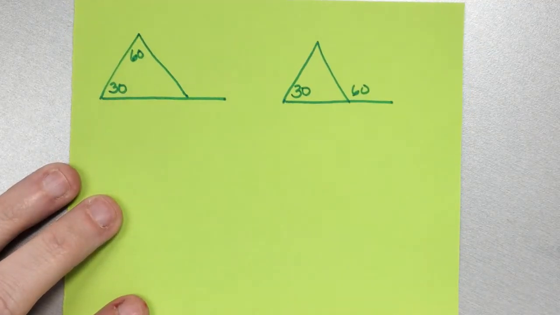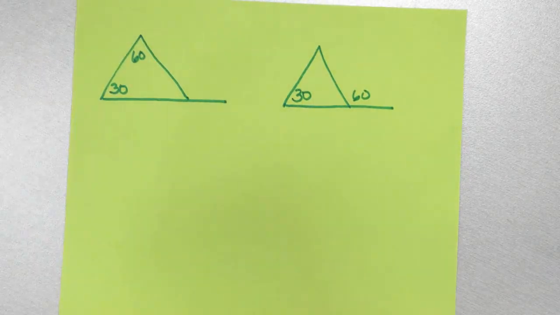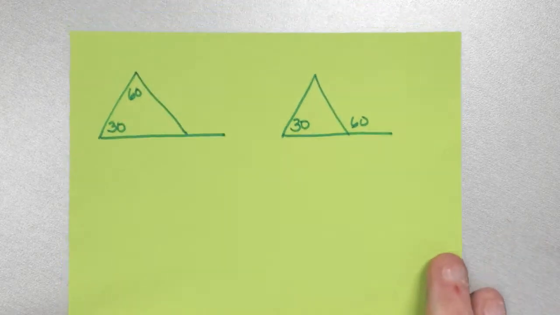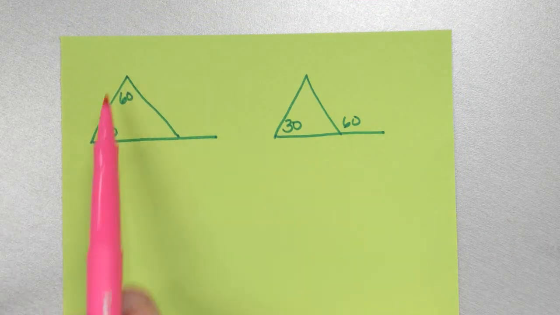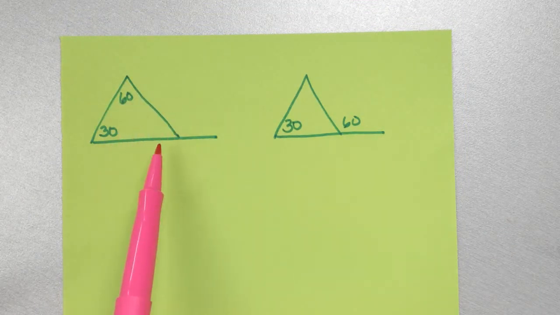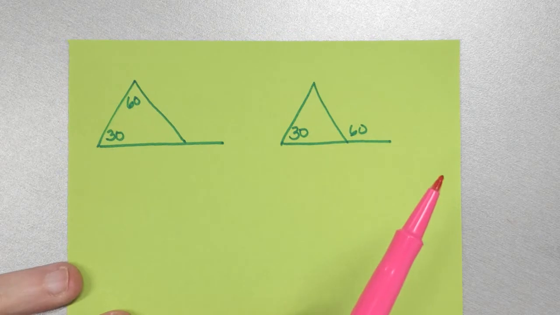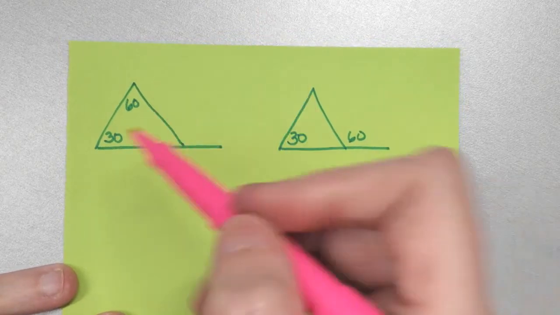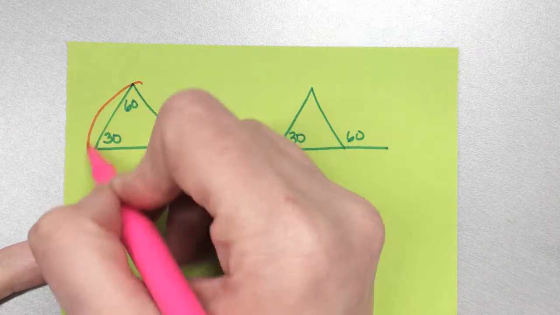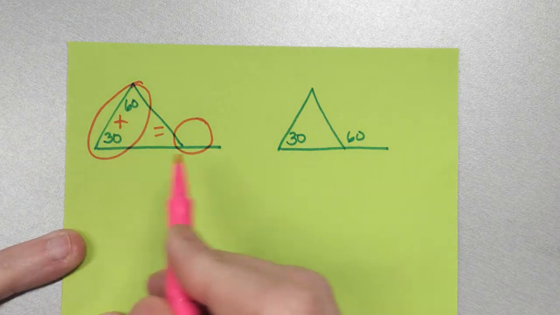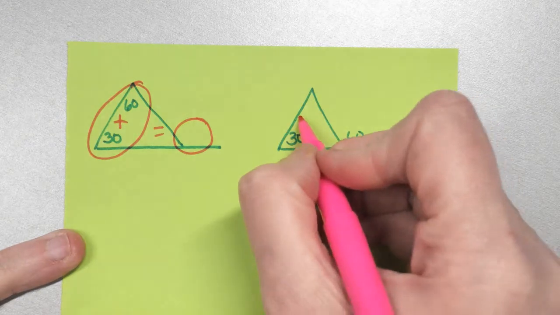Okay? So when I see something like this, and again, just for those of you truth tellers out there, I know that this isn't what this triangle would look like, but in geometry we don't care about that. We just care what the numbers say. But it's super inaccurate, and I'm really sorry about that. Okay, so if I looked at this one, remember, I'm going to add them together to find the exterior angle.